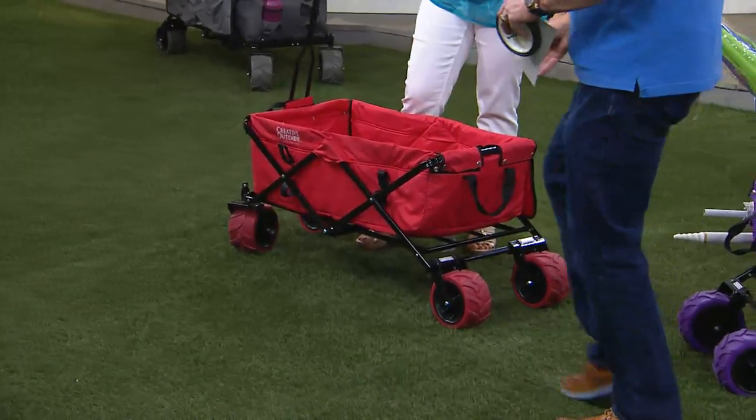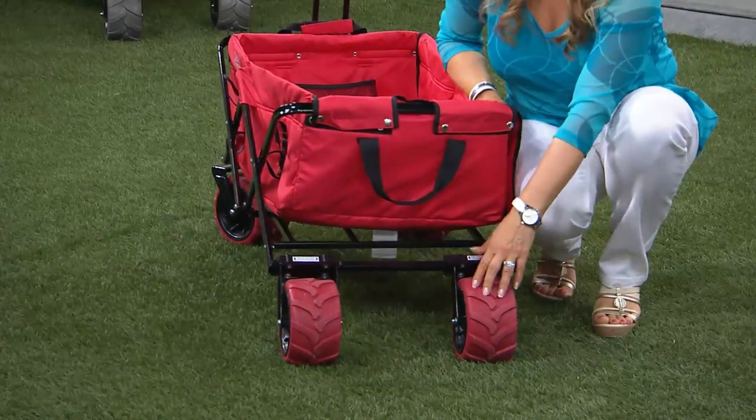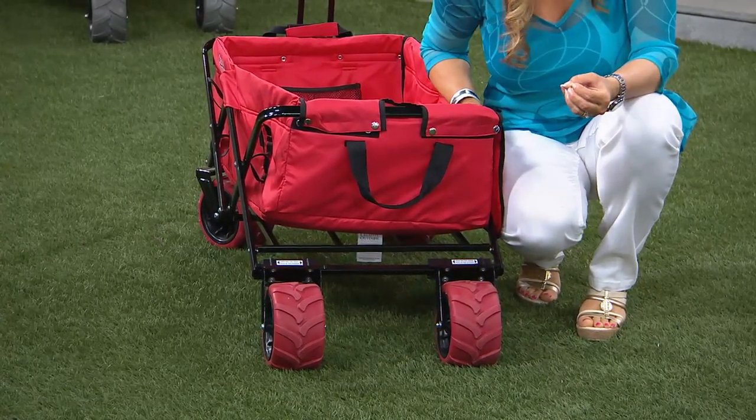And by the way, the way that they're actually molded is meant to go easily forward. So it's meant to move quickly and easily in the forward direction. If you can notice the tread, it's exactly like the tread on your car, because you want to get that extra traction. So you want to get that extra stability with the wide wheels.